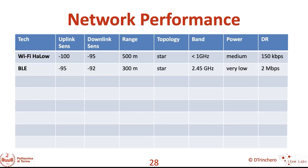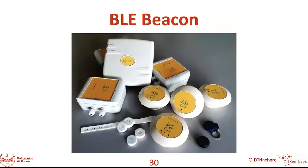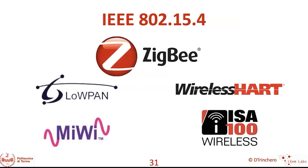Typical application of Bluetooth low energy for agriculture is local identification. So we have devices that are applied to a plant or something else, and we want to detect the plant when we pass nearby. It is a variation of RFID technology. You have some details here for your further interest, but for all the technologies that I will examine, obviously I won't discuss them here. These are examples of a Bluetooth beacon that can be applied also for agriculture.